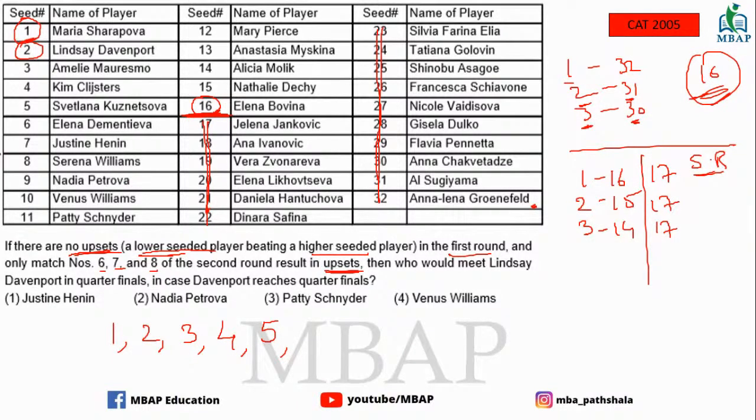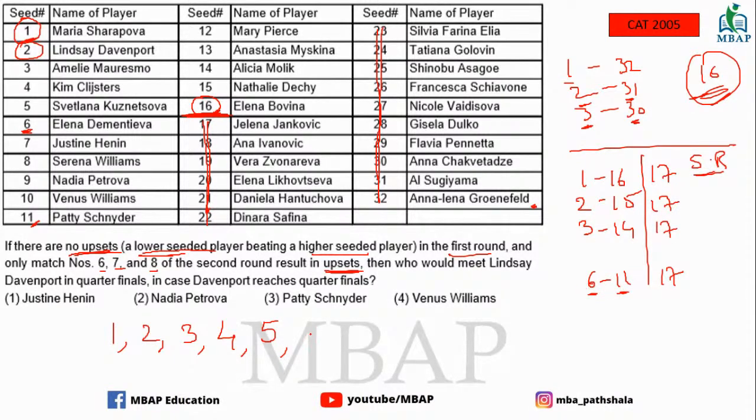Okay, that means if match number 6, this will be against player number 11. Now 6 is going to play against player number 11 only, then the total is 17, right? Player number 6 against player number 11, and this is an upset. Okay, perfect. So Akhil got it right.